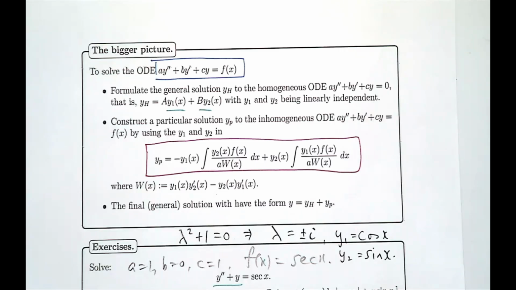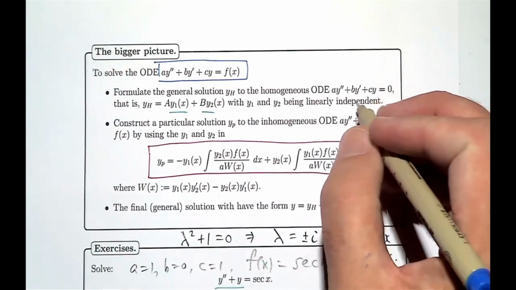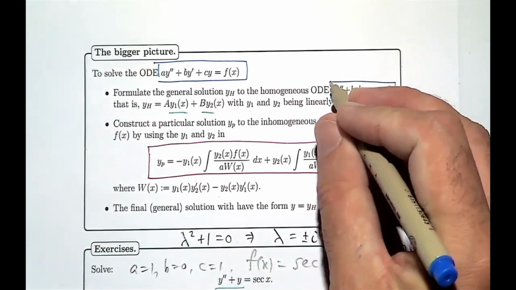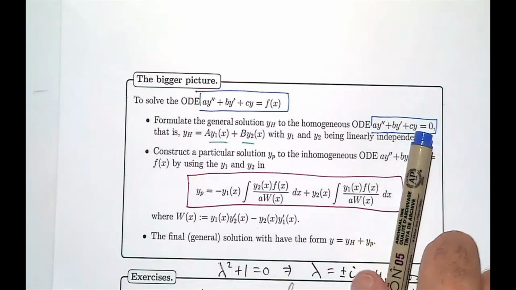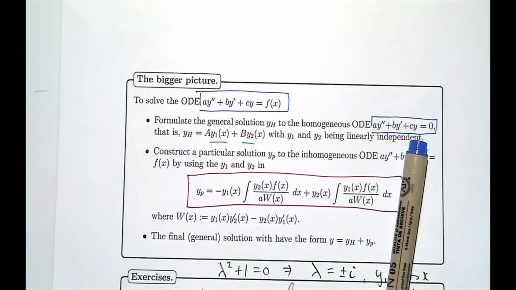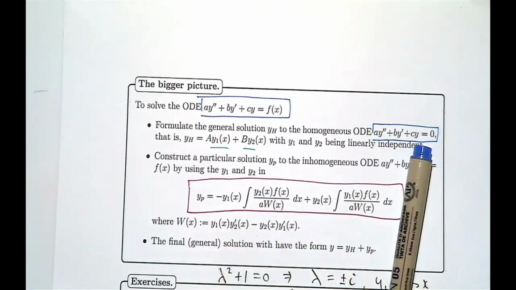So let's just refresh our memory. It's all about the homogeneous problem. You get two linearly independent solutions to the homogeneous problem, and then in that red boxed form, you do stuff with those two bits. You integrate and you get a nice form. And the Wronskian is defined in this way. It's like a determinant, and basically you want it to be non-zero. And for all the problems that you'll see, it's always non-zero.